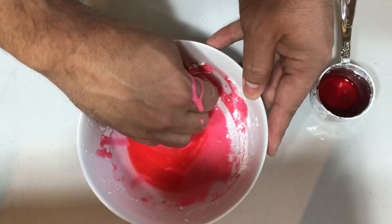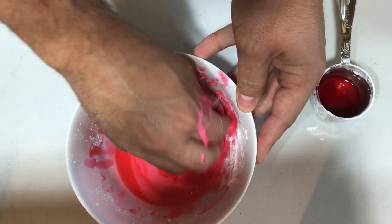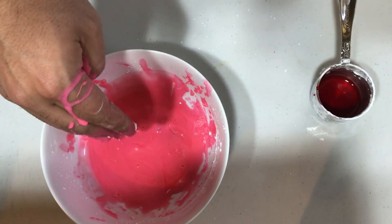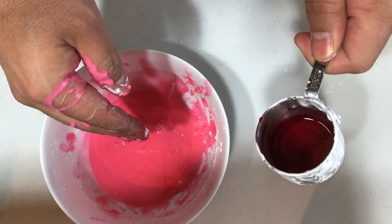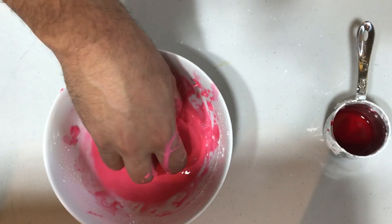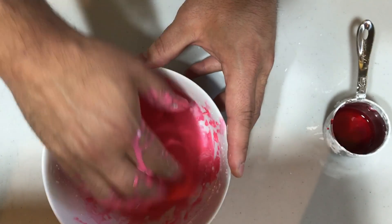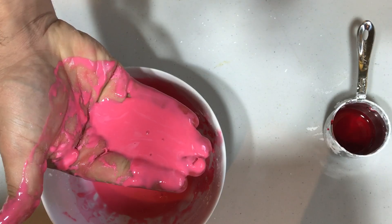So I'm going to finish mixing this in the bowl — let's get all of the remaining cornstarch and bring it into the mix. You can use a mixing spoon or spatula, but I'd rather do it like this. This is the oobleck. You can make it a little bit thicker or a little bit thinner. I have a little bit of water left over. It'll literally just melt away just like that, but if you scrape it you can see that it's rock hard. And if you pick it up and squeeze it, it's rock hard, but then it just melts away.